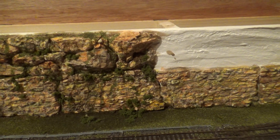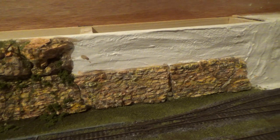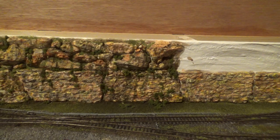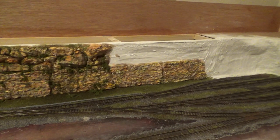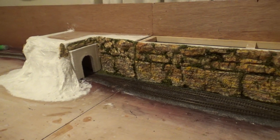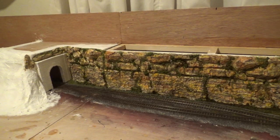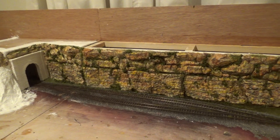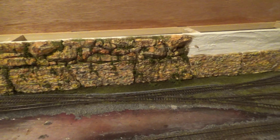Ran out of outcropping, so made another few batches tonight just to finish that little section off. Once they're dry tomorrow, we'll be able to get them on. There's going to be a signal box there, and then I'll try some static grass in this area once the base grass has dried — some static grass all the way along actually. Next job is to finish that tomorrow, and then the rest of the hill and tunnel. Probably going to paint it with green acrylic as a base colour, then use some rough ground scatter and dark brown scatter, then static grass over the top. Looking good up to now though — I'm impressed and pleased with that for now.